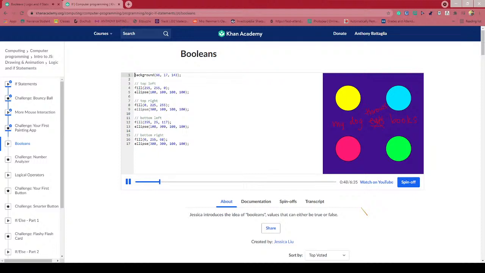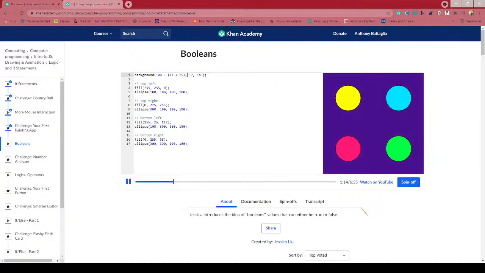So in programming, instead of parts of speech, we have these things called types. You've already seen one of these, numbers. We use numbers all the time in our drawing code. And just like in English, there are times when it makes sense to use a number and times when it doesn't. If I started typing in this background function, like 100 minus, then whatever comes next better be a number, or at least something that evaluates to a number, like 14 plus 15.